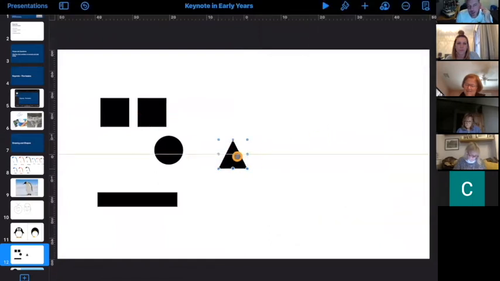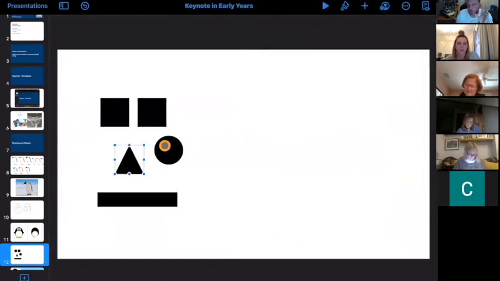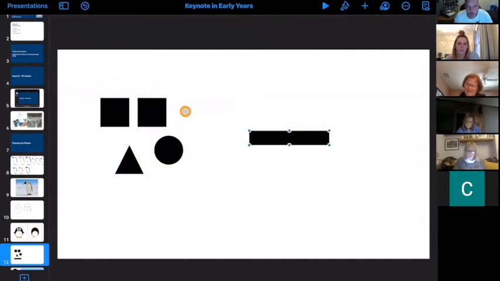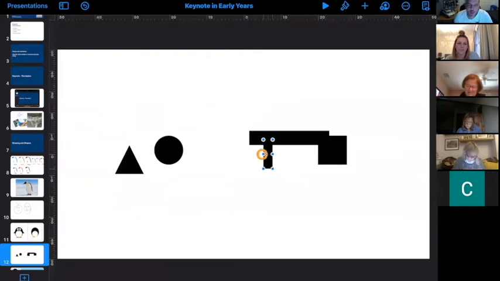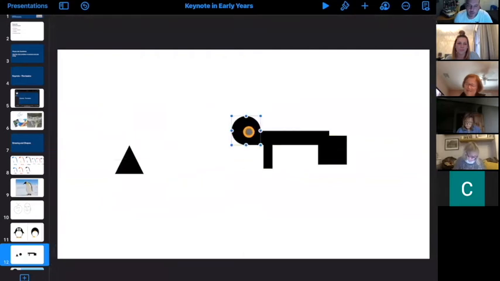So this is what they had, and what was really, really interesting, and I'll try and replicate it, although I will not do the child justice, was that he created something that looked a little bit like this, manipulating the shapes.